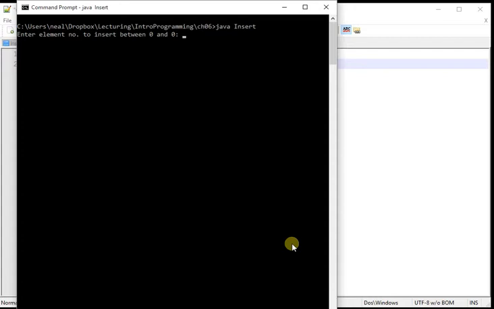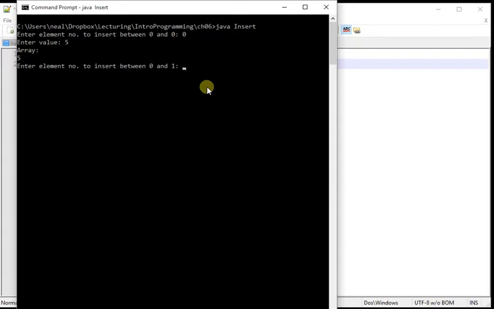But first of all, this is asking us whereabouts we want to insert an element into an array. Okay, well, this is an empty array, and the only place we can insert anything at the moment is in element 0 right at the beginning. So I have to type 0. Let's type 5. Okay, so now we've got an array which has got one element in it, the 0th element, and it's element 5.